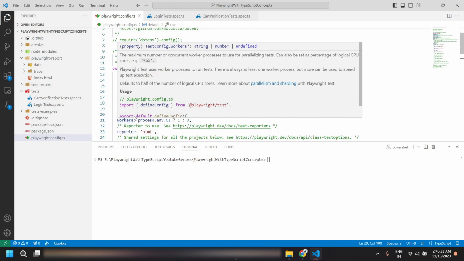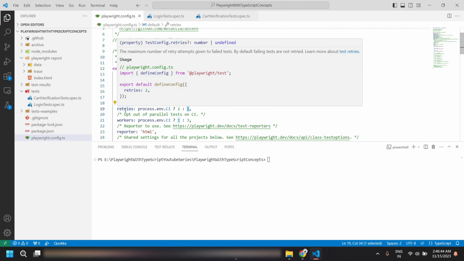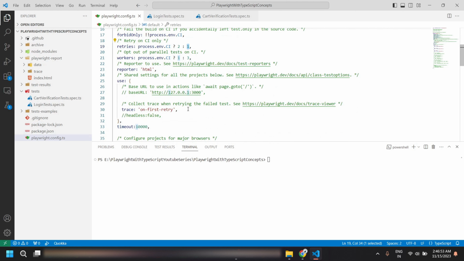Okay, so here in this file, I have given this retries option as 1. For CI/CD it is 2, so we can ignore this part. We will be running it locally, so for us this would be applicable. So if any test case fails, it will retry one time to execute that test case again. Okay, so apart from that, to generate the report, by default we get this thing, right?